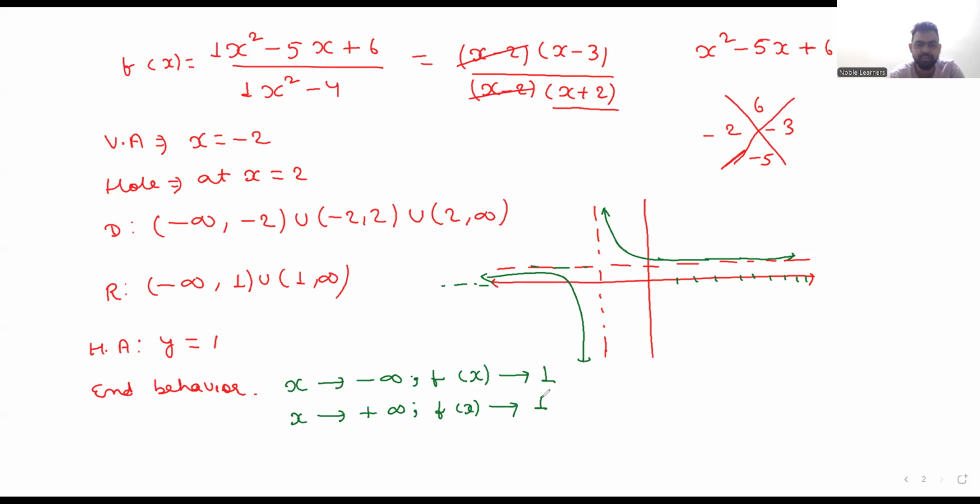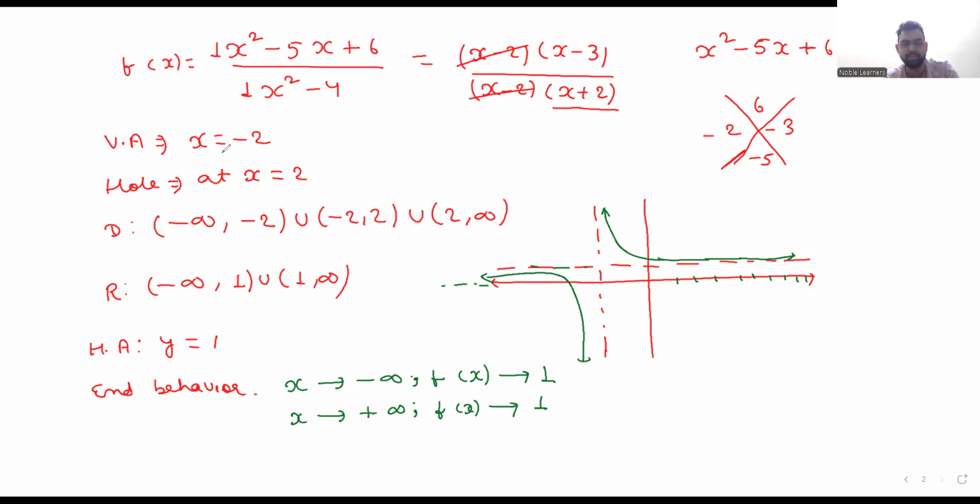Again, you can check that out. How to find the vertical asymptote? We factor the denominator. If we can cancel something with the numerator, we cancel that out and that becomes a hole, whatever we cancel. And whatever we are unable to cancel out, that is the vertical asymptote. Both the hole and the vertical asymptote are not part of my domain. This is an important thing to remember.